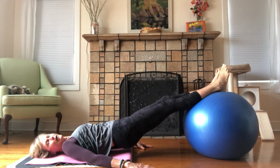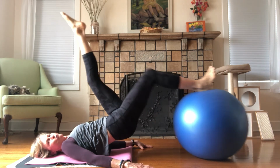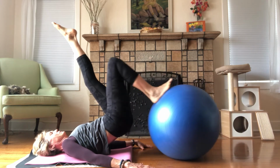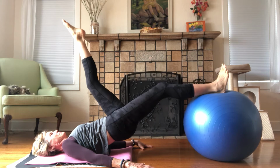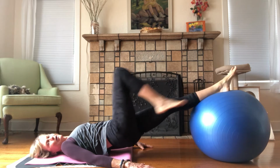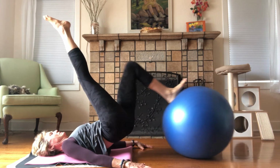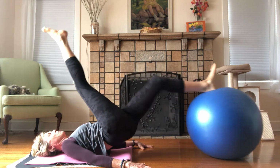Now for more challenge, shift the ball under your right foot only. Lift that left leg straight up in the air. Roll it in and out with your right foot. Do 4 more for me. Good. Left leg down, right leg up. Yep, here we go. Other leg. Four more.